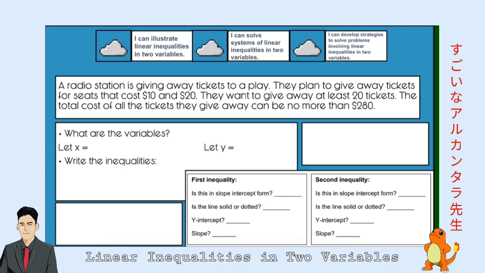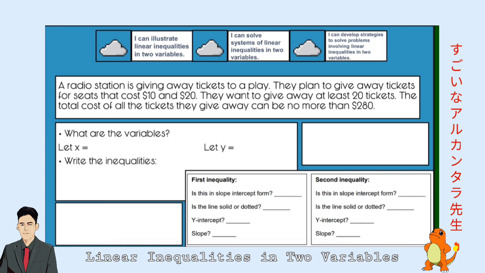In some cases, even in other teachers, they specify which one would be X and which one would be Y, because you may interchange them. You may interchange the representation. And at the end of the day, based on the context of your representation and labeling, the answers will still be correct as long as you do the correct process.